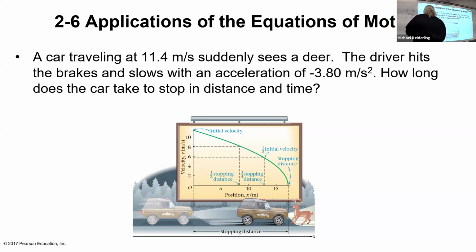That gives us 17.1 meters, so our delta x is 17.1 meters. If you wanted to work this out algebraically before you plugged in the numbers, I would plug in 0, but you basically get v0 squared over 2 times acceleration is equal to delta x.